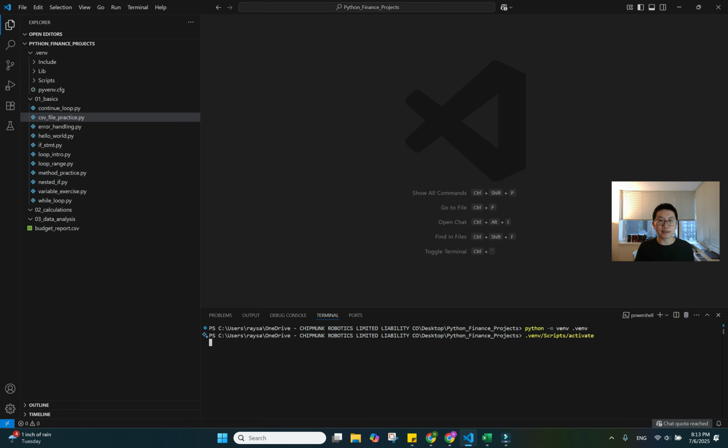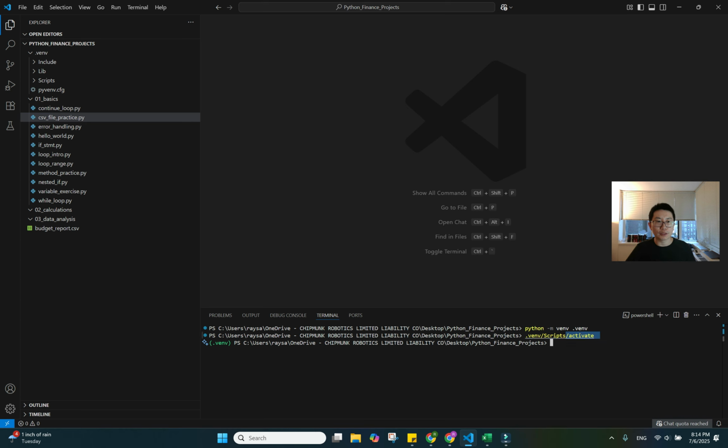Let me hit enter, and after I hit enter, you will see my command now comes with this syntax (.venv). This simply means I'm working in the terminal of the virtual environment now.